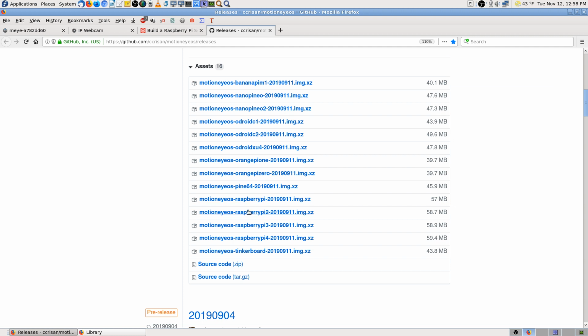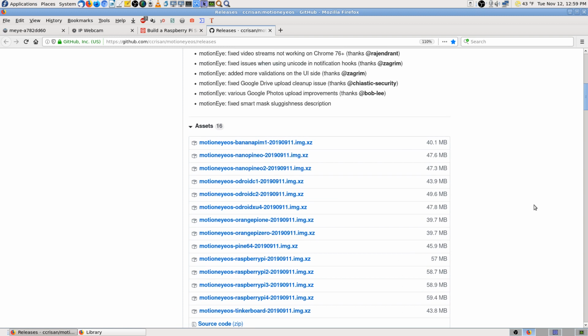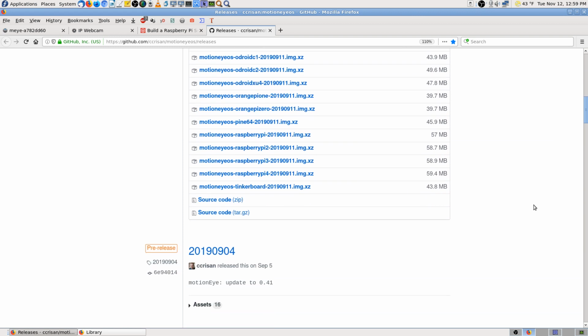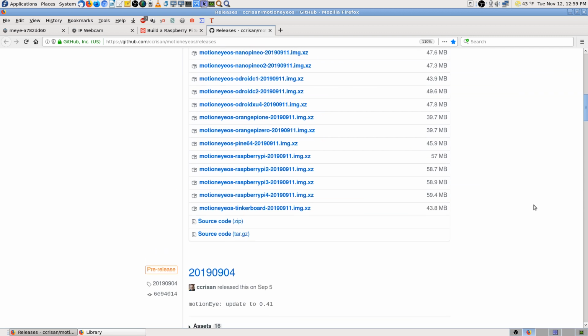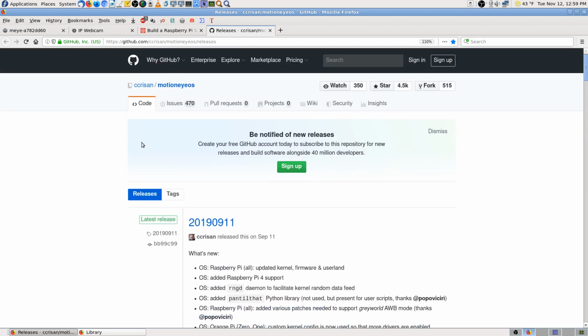Anyway, the image that I put on there is this one here, MotionEyeOS Raspberry Pi 2019-0911. See, then there's 2, 3, and 4, and there's several other single board computers, different things like that, that they support. It's not real big, it doesn't use up a lot of space. It runs just great on there.